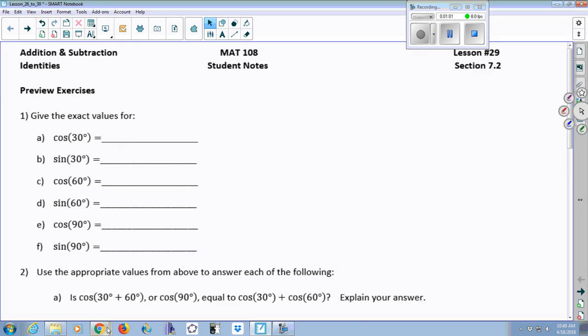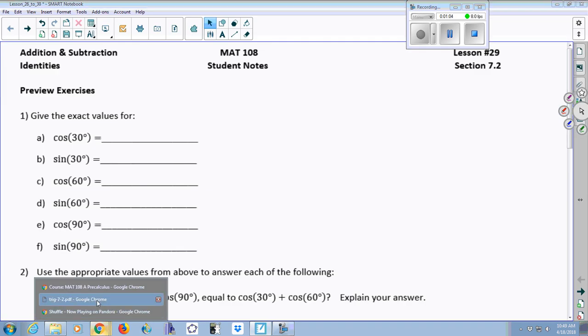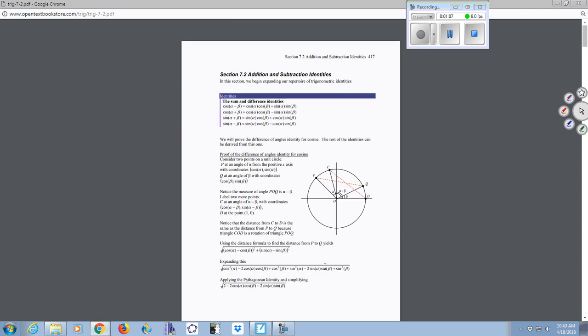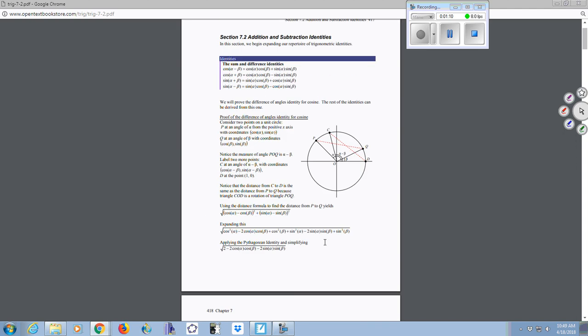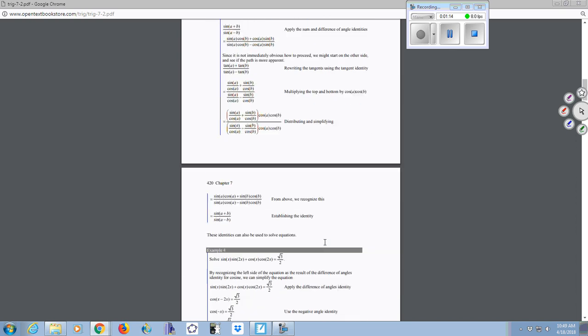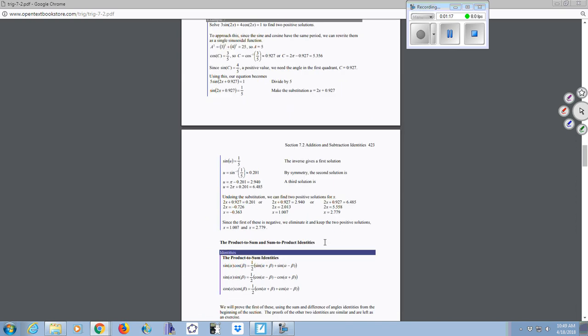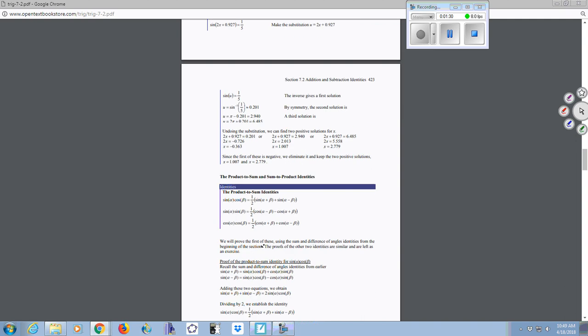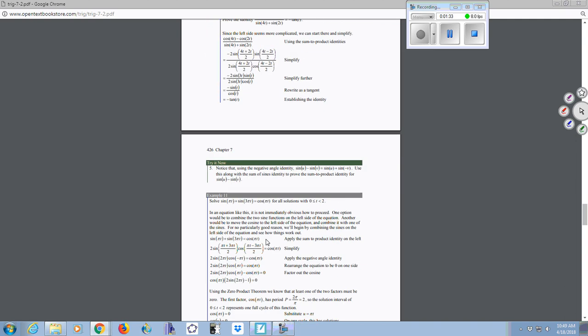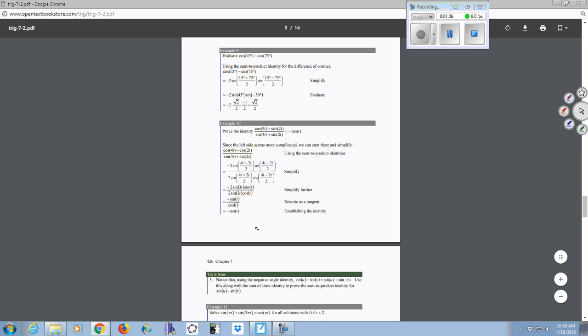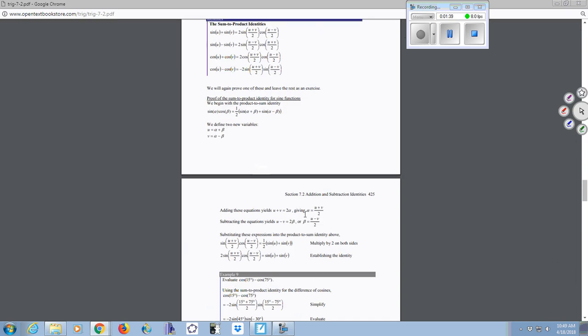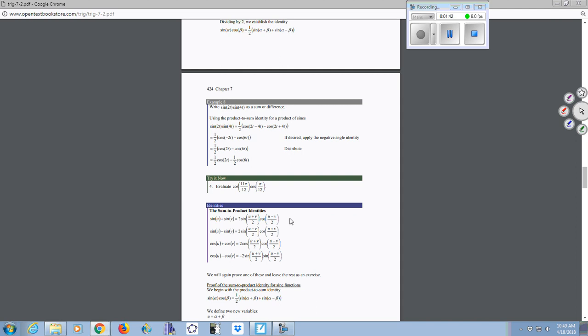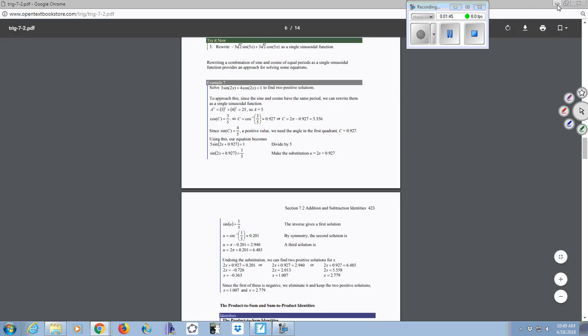I think I also have the book in here, right here. So here's our textbook for 7-2, and I want to point out to you what we're not going to cover in section 2, because there's a large part of section 7-2 that we won't cover. Every time you see this product to sum and sum to product identities, if there are like 1 or 2 of you in the class that actually read the book, so this is like 423 all the way through the rest of the book, almost through the rest. We're not covering product to sum and sum to product differences. So I've gone through and taken those homework questions out of 7-2. But if you're reading, you don't need to read that.